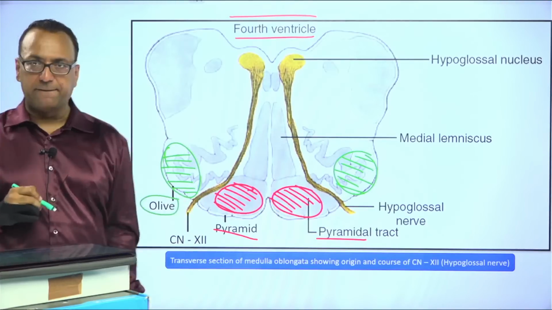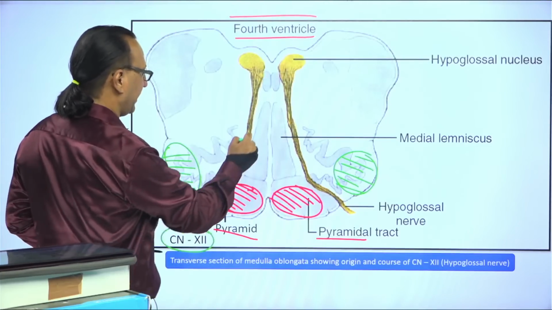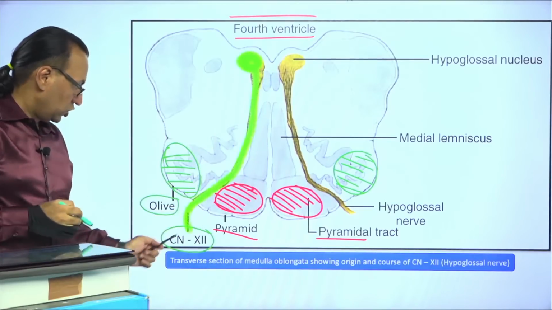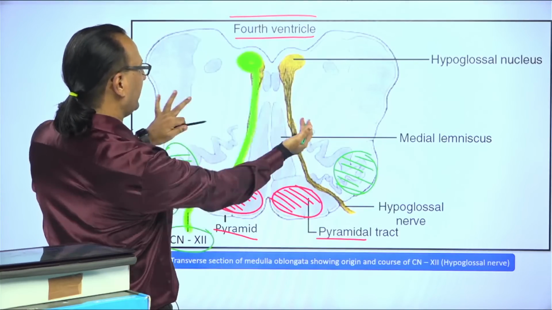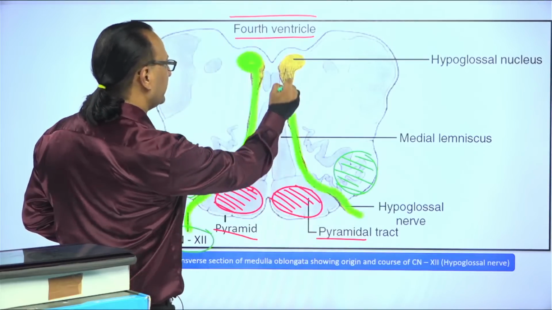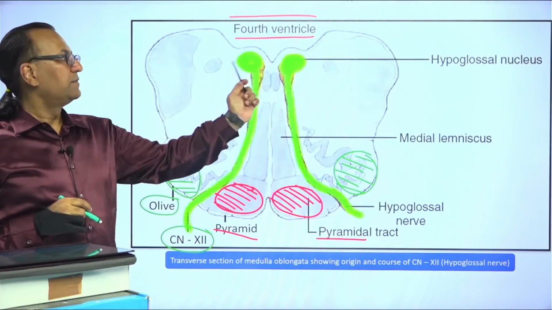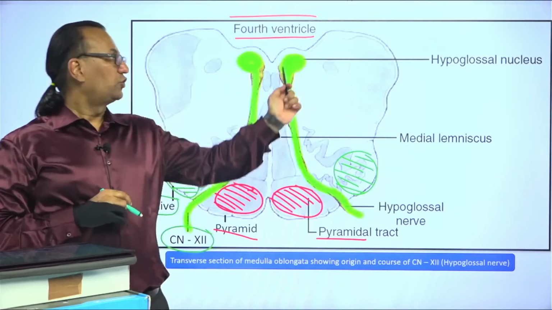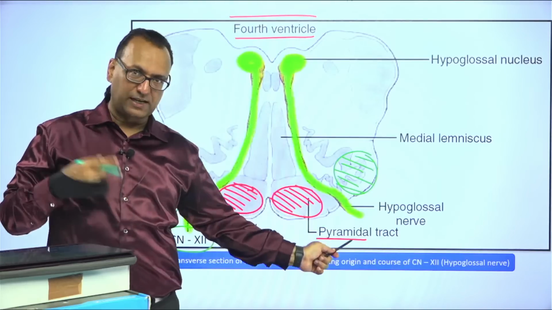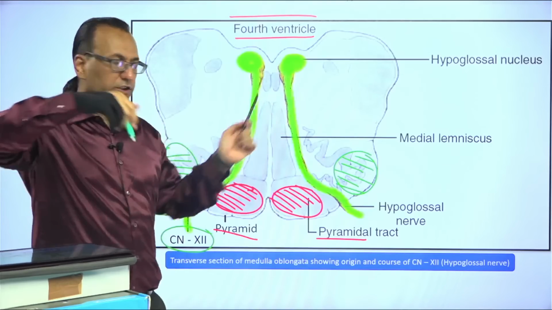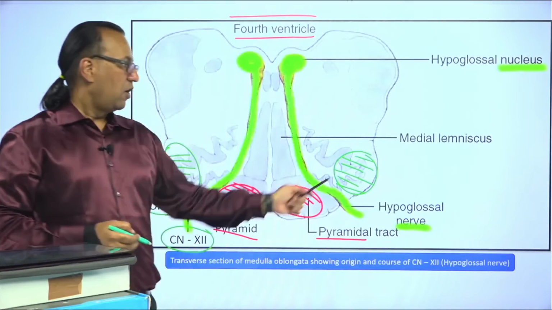So what is between the olive and pyramid? The 12th nerve. Now, what is the use of knowing that this 12th nerve is exiting between the pyramid and olive? And especially which one was compressed? It is looking from, say, the inferior view. If it is the inferior view, then the left hypoglossal nerve was compressed. Where is the hypoglossal nucleus, the 12th nucleus? The 12th nucleus is in the medulla oblongata at the floor of the 4th ventricle, and these are the axons. Neuron bodies will make the nucleus, axons will make the nerve, and this nerve is exiting between the pyramid and olive.